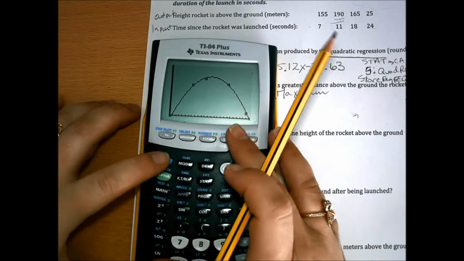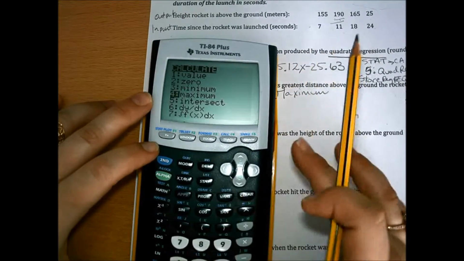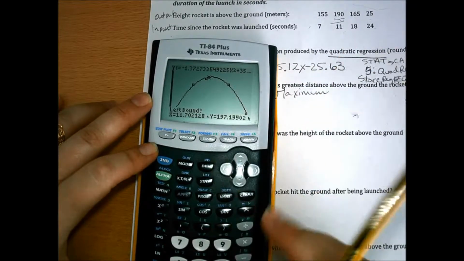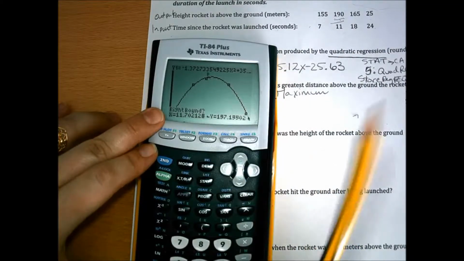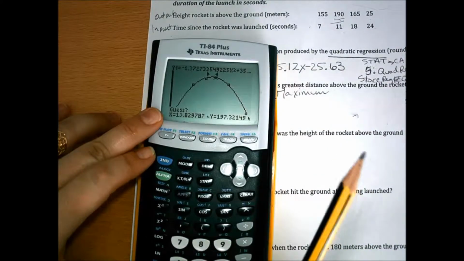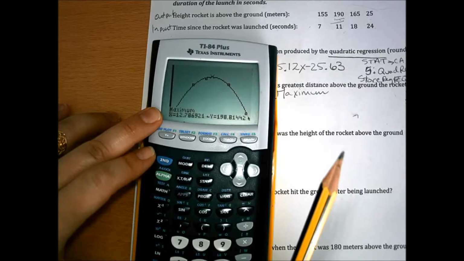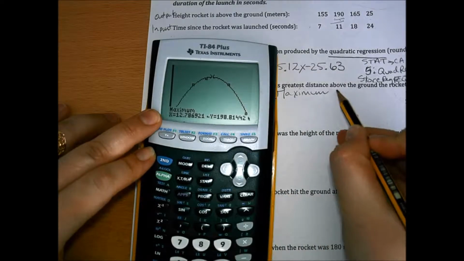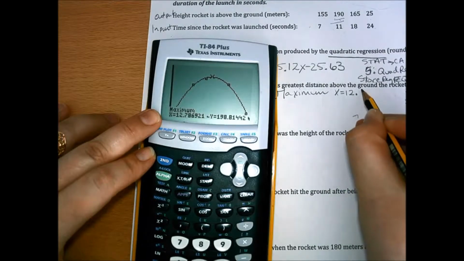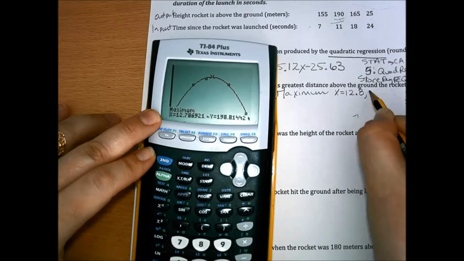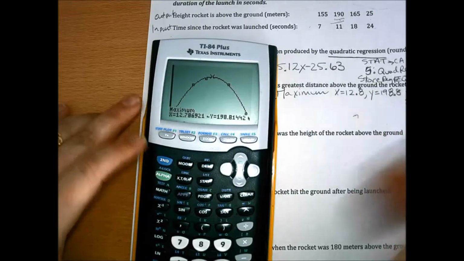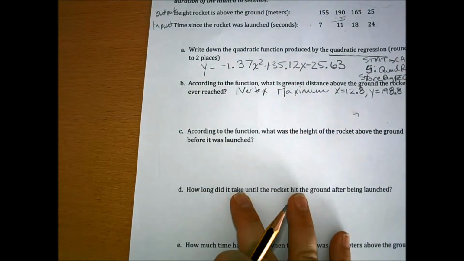So then when you go to your blue calculate and for the maximum, your cursor is not right over your function. It's a little bit easier to see. So that's a good left bound because it's to the left of the maximum point, the point that has the greatest output value, and then just choose one to the right, and then we're going to guess that. So our maximum, let's just write down this data and we're going to interpret it. So x equals 12.8, and y equals 198.8.